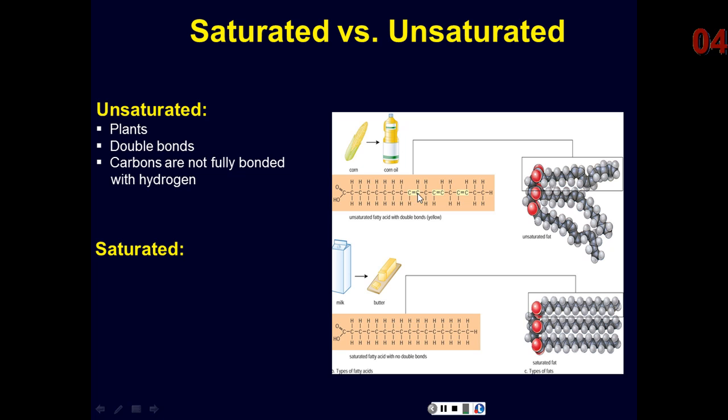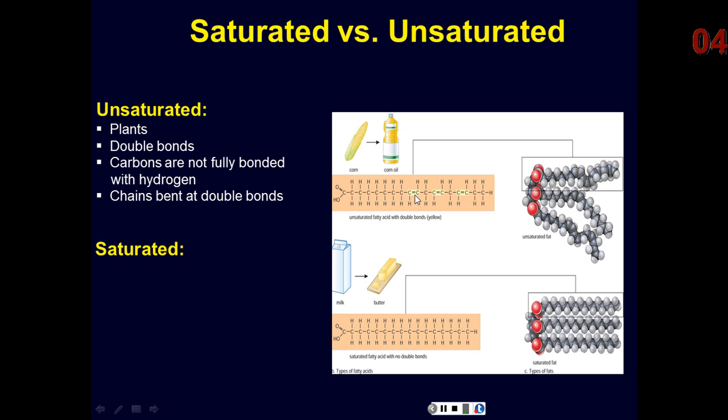These two carbon atoms have a double bond between them, meaning that they're sharing two electrons. Well, because these carbons are sharing two electrons with each other, they can only share two other electrons. Remember, carbon only needs 4 more electrons, which causes there to be a hole right here. So this carbon is not saturated with hydrogens. Again, this carbon has a hole also, so those are not saturated. So this is an unsaturated fat.